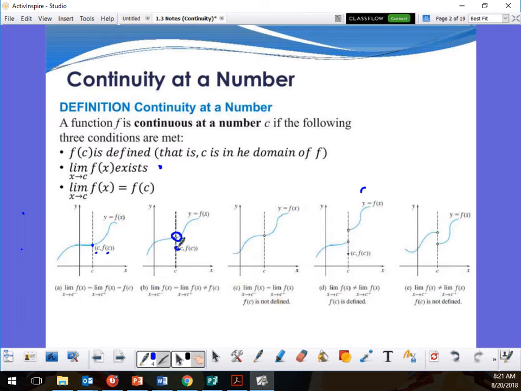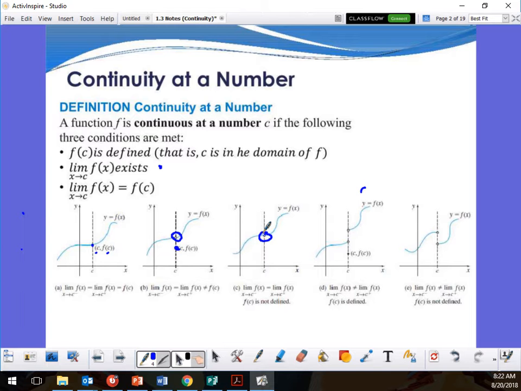Now, this one right here. There's an open dot there. Is there anywhere that this is a closed dot on that line? No. That one's a hole right there, right? So it does not exist at that point, at that C. But the limit exists. The left hand and right hand both go to that same point, right? Yes. But f of C is not defined. It's undefined, so it's not there. If you were to plug C into your f of x, you would get undefined, not existent.